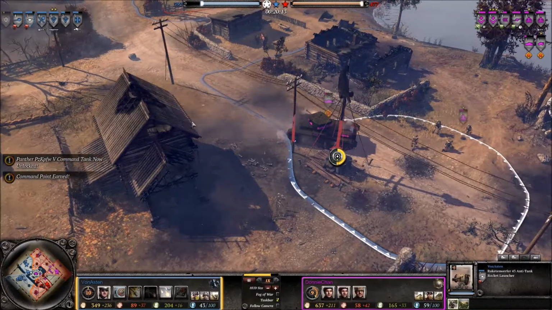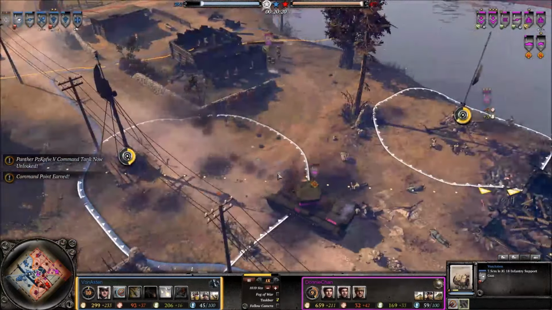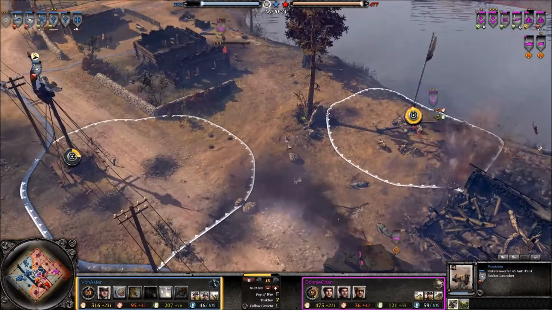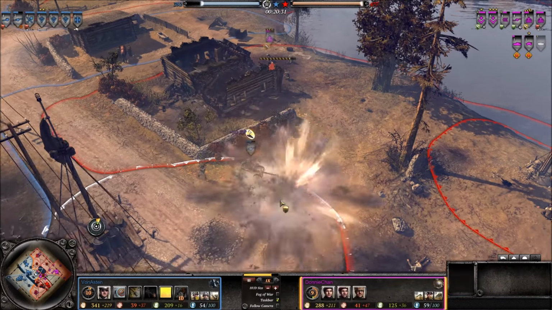Panther command tanks have reached the front. Deploy as needed. We will have access to the Panther command tanks if we can save up the manpower for it. I don't think the weapon team has... Oh! Oh god, no. Oh god, no!